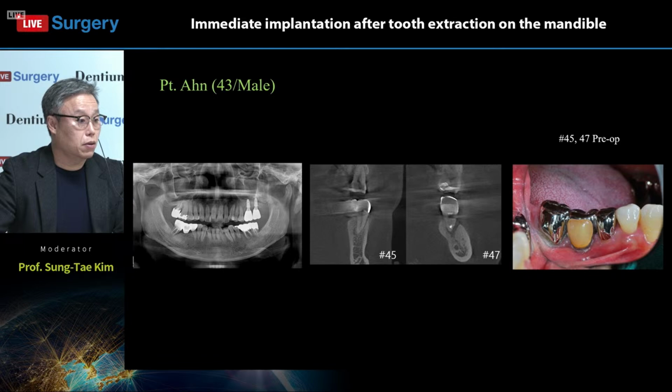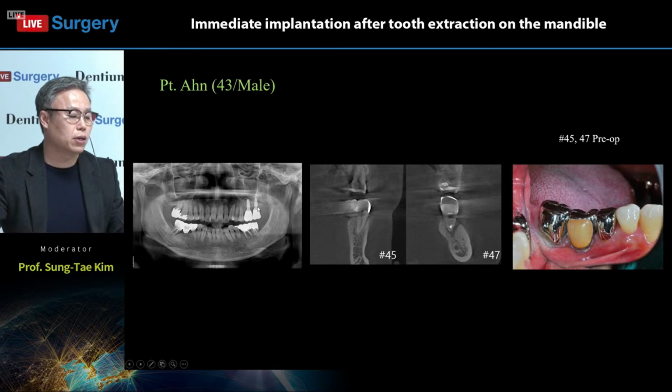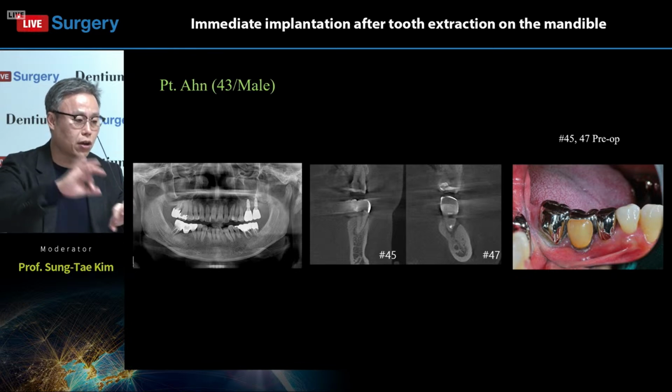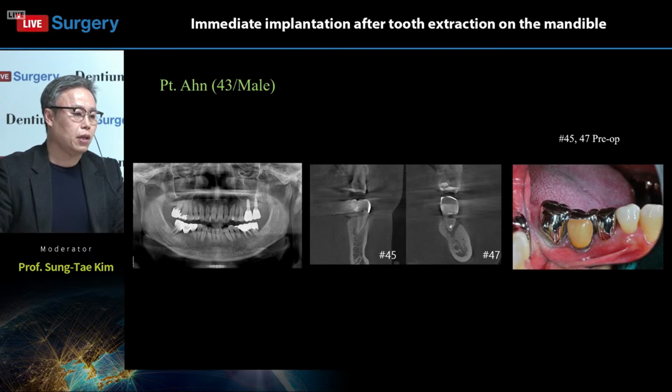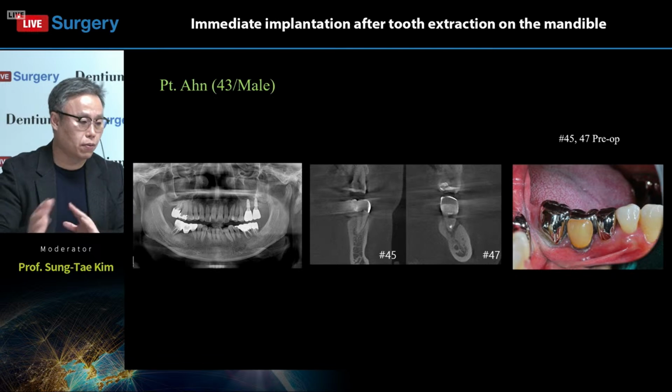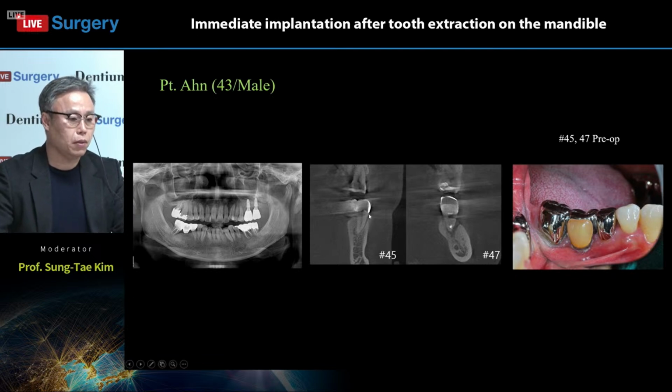This is a CT view. With the panoramic radiograph, we also evaluate the other side, left upper. It looks like a Superline implant from Dentium. The implant we are using today, Bright implant, is a little bit different from this implant. It will be interesting that after placing the implant, we're going to take a radiograph so you can compare the radiographic image of Bright implant with the Superline implant.